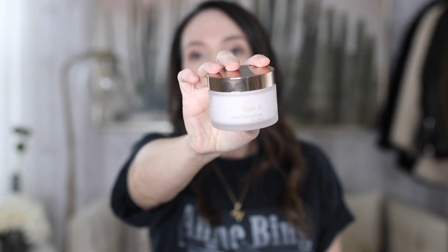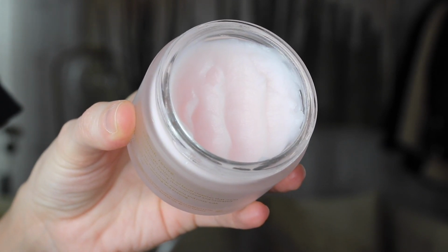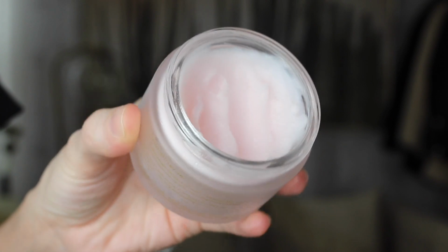Okay, let's start. You guys know I had to talk about the Lila Bee Aglow Cleansing Butter. Yes, this is completely a favorite. I absolutely love it. Many of you asked me to compare it to the pharmacy one and also to the Elemis Cleansing Balm. So I showed that on my Instagram stories, the texture difference. The Lila Bee is a little bit of a stiffer texture. The Elemis is a little more oily. The pharmacy one is very similar to this. I would say the Lila Bee almost feels a little more buttery and creamy, but very similar to the pharmacy one.